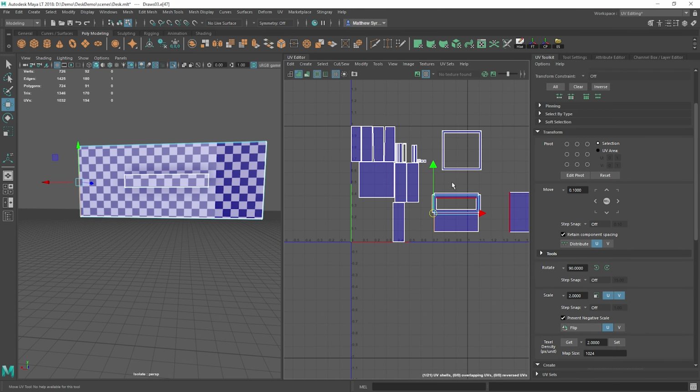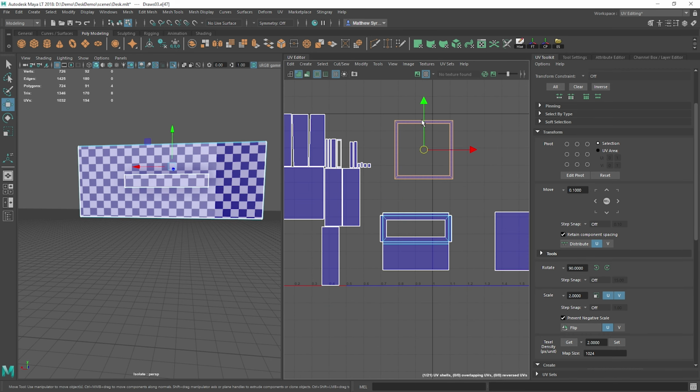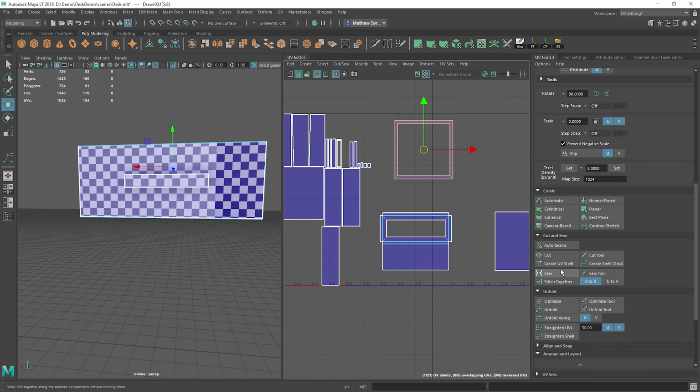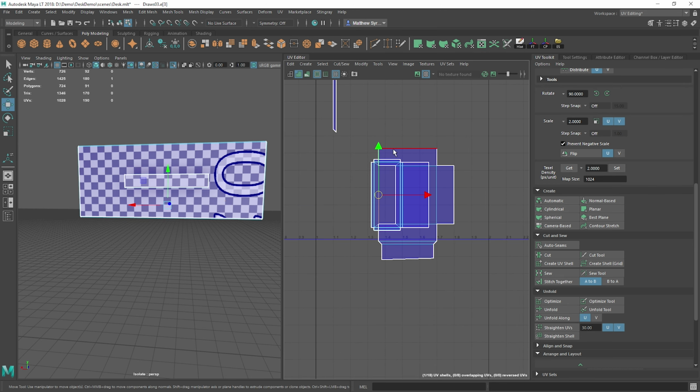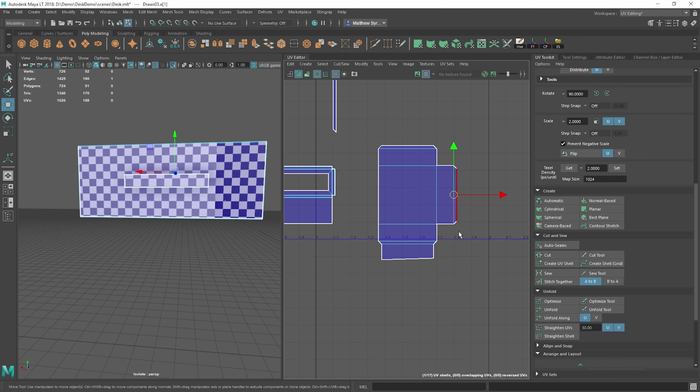Okay, so I'm just going to split these off. I'm just going to cut them. Not that one. And again, I'm just going to straighten this out. So I can just hold Shift, right mouse button, straighten. And the same there.